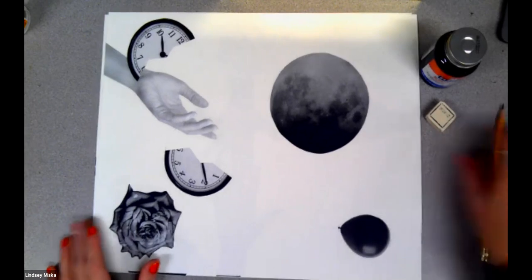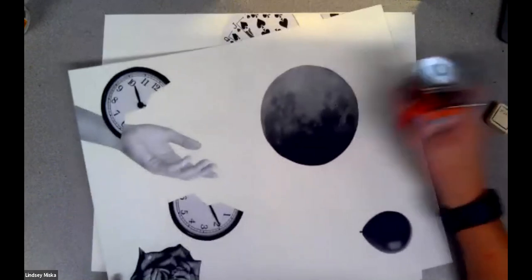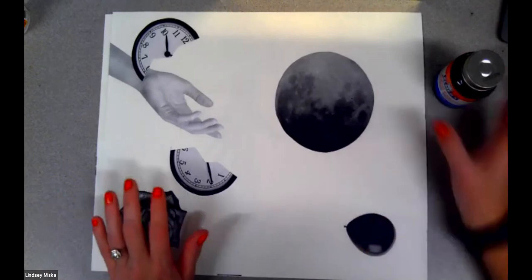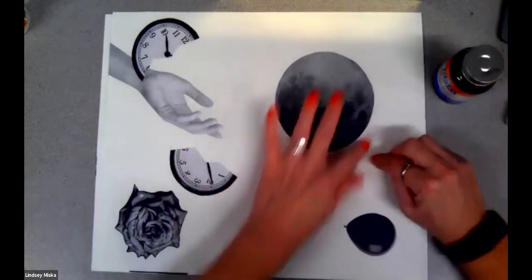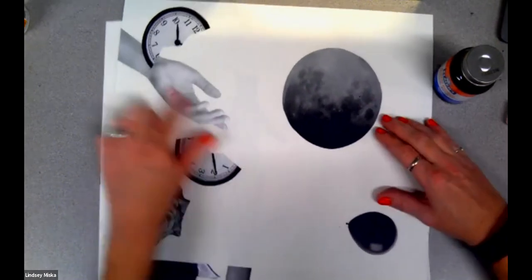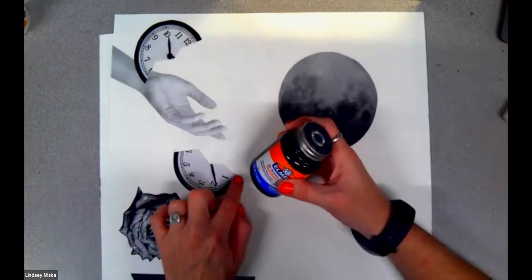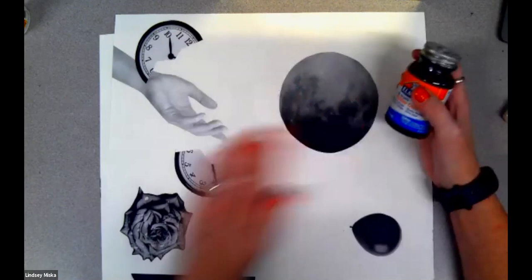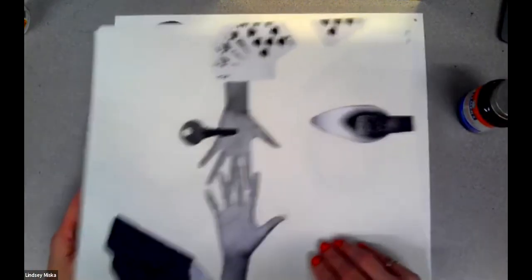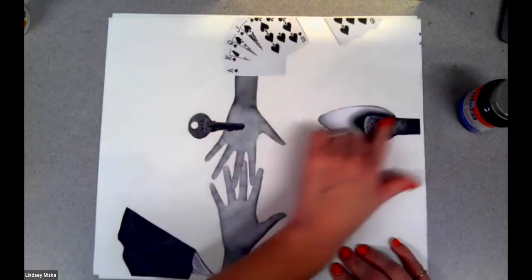So this is where we left off last class time. You cut out your 5 images and you pasted them on to create a scene. What you'll want to do before you start drawing is to check to make sure that you properly applied the rubber cement. Feel the edges of all of your photos. If you feel that an edge is peeling off or is curling up, you're going to take the rubber cement and paste it underneath it to fix it because you want these photos to be completely flat before you start drawing. You can see on this one, it's all completely flat. Nothing's coming up, nothing's curling up as I'm touching the edges.